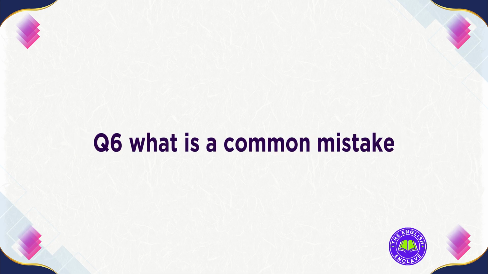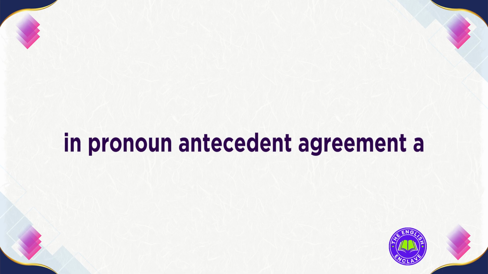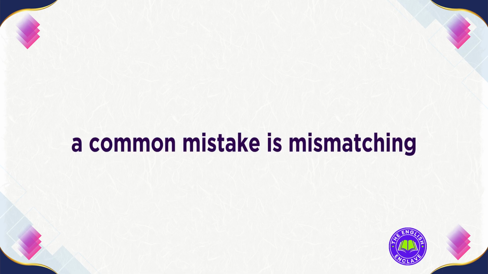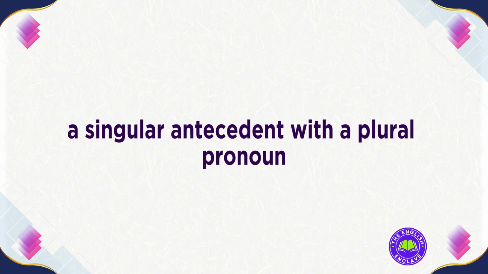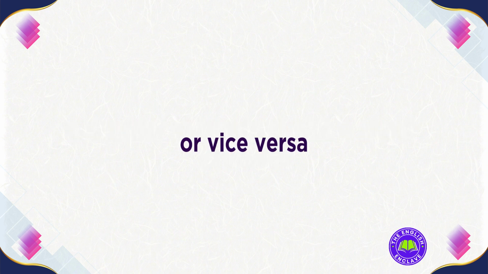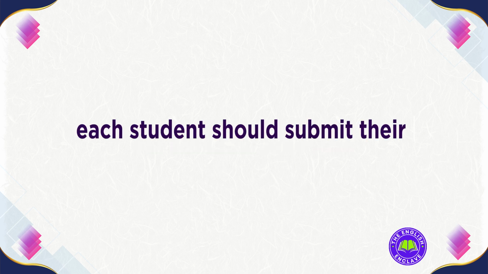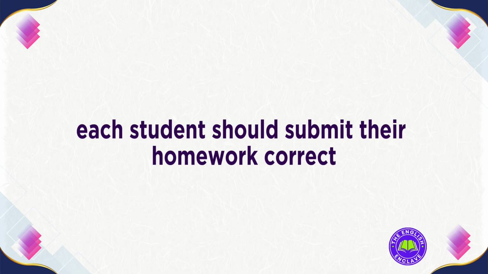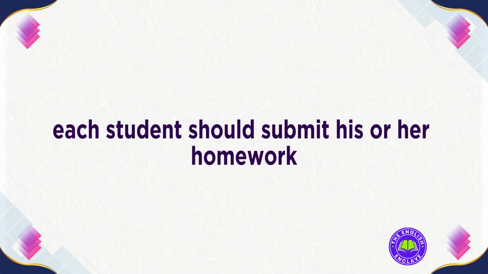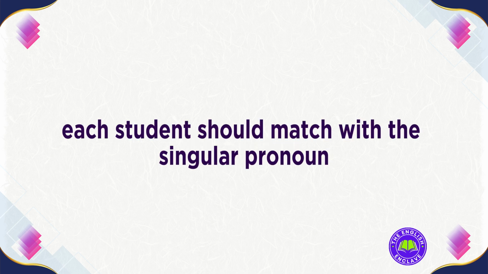Q6. What is a common mistake in pronoun-antecedent agreement? A. A common mistake is mismatching a singular antecedent with a plural pronoun, or vice versa. For instance, incorrect: each student should submit their homework. Correct: each student should submit his or her homework. The singular, each student, should match with the singular pronoun, his or her.